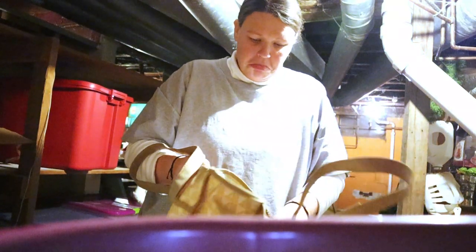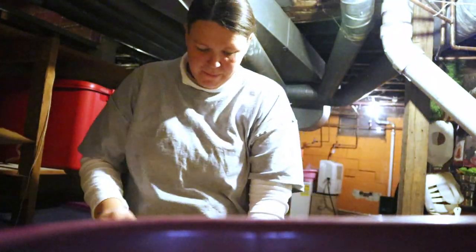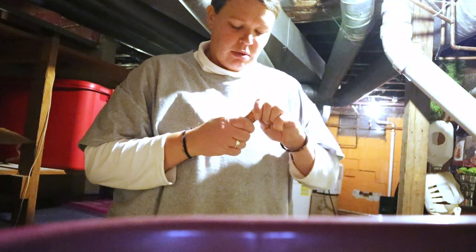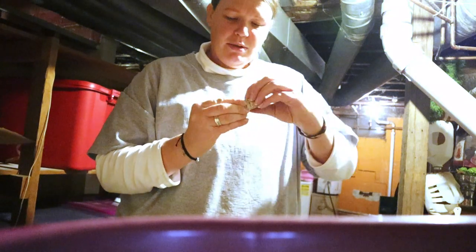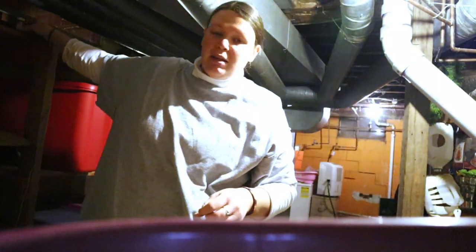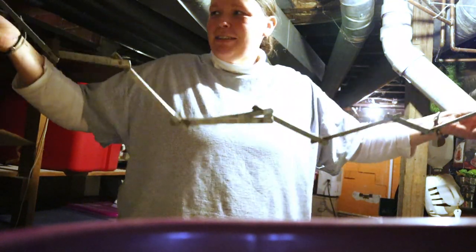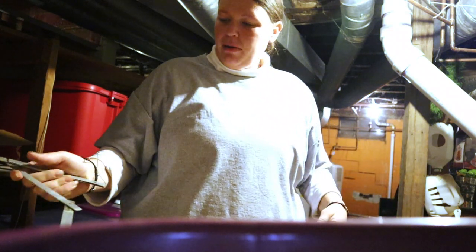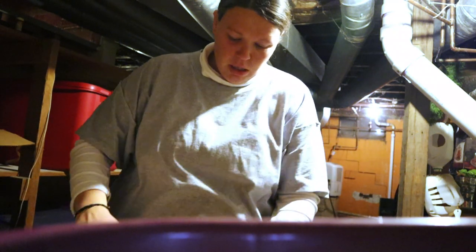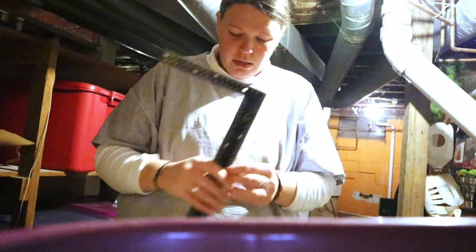Oh, okay. This is an old toolbox. Interesting. Oh my gosh, this was my great-grandpa, whose name was Daniel. I love history, guys. I love it so much. This is really cool. I actually never got to meet my great-grandpa, Daniel. I don't know when he died, actually. But this is super cool that I found this.